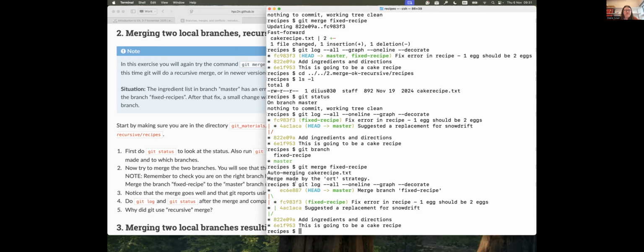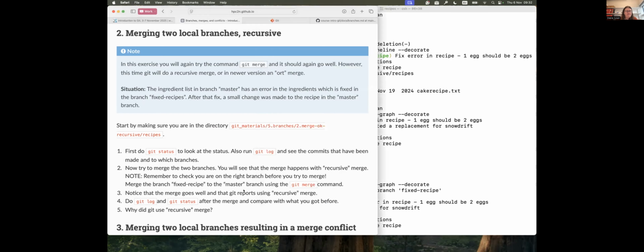So the important difference between the merge that we had before, which was a fast forward, is that we have a new commit, and the reason for that is because after the fixed recipe branch was created, we did have a new commit on the master branch. So in order to incorporate changes which were introduced in both of these two commits, Git actually had to introduce a new commit with changes introduced in both. So fast forward is only possible if master does not change after the other branch is created.